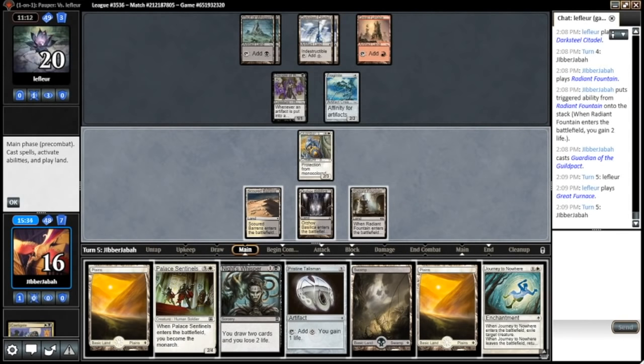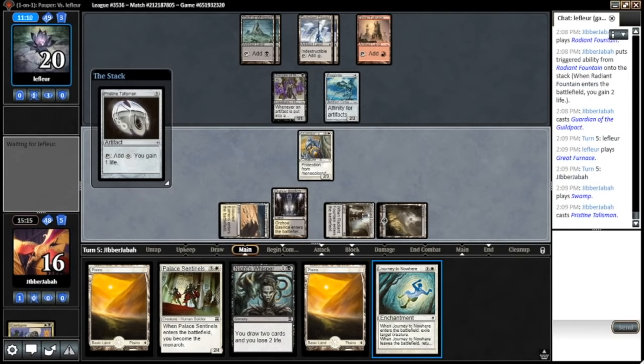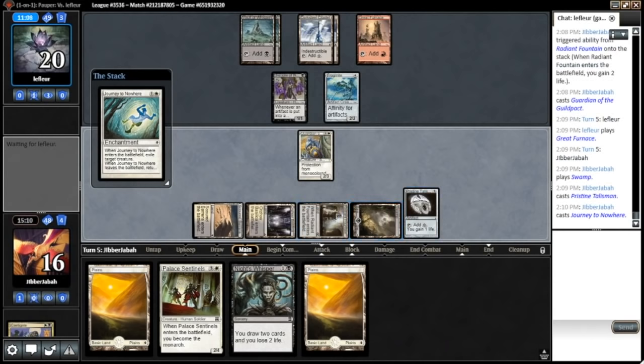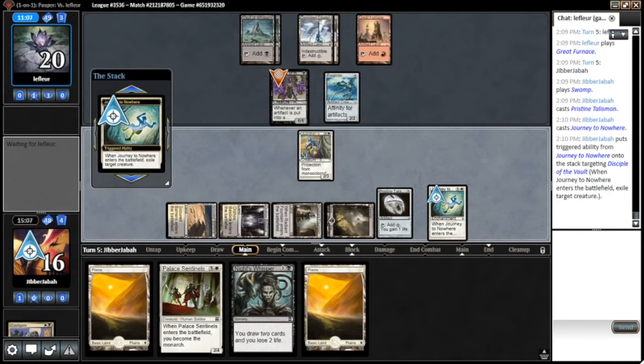What we could do is wait on the Palace Sentinels, play Pristine Talisman and Journey to Nowhere, which I think is slightly better. We have an abundance of cards, and we just want to get rid of this. Honestly, Disciple of the Vault is one of the scariest things for us if we are not able to deal with it. So I think what we're doing here is we are casting Pristine Talisman. We have a lot of mana, but we're just going to Journey to Nowhere. If we had one more mana, we could have Palace Sentinels, which I would have done, but not on the correct turn for that. So we're just going to Journey to Nowhere.